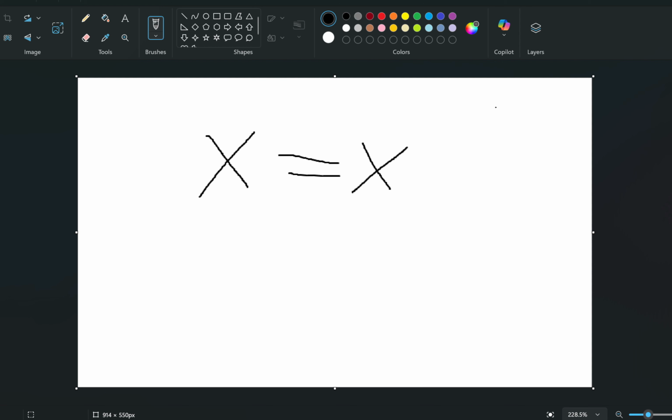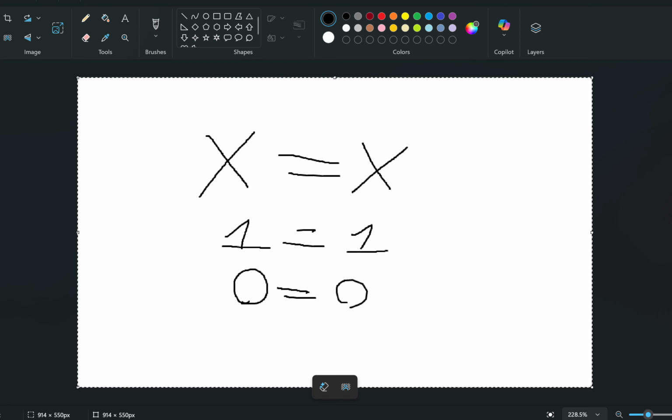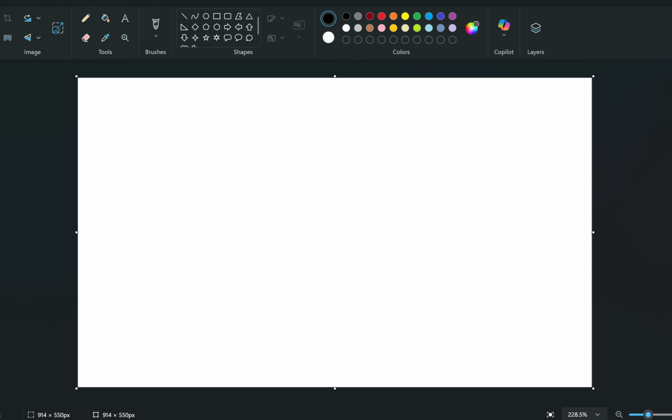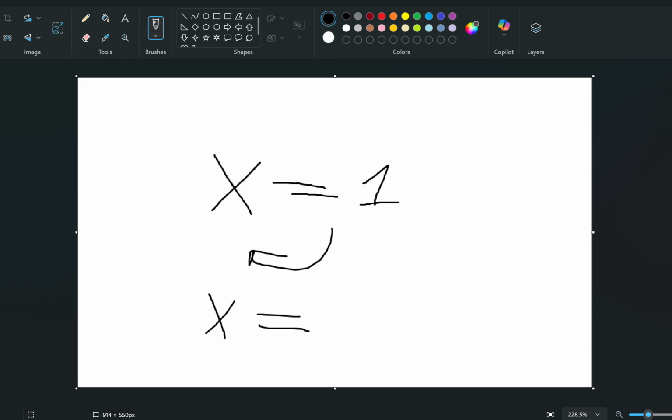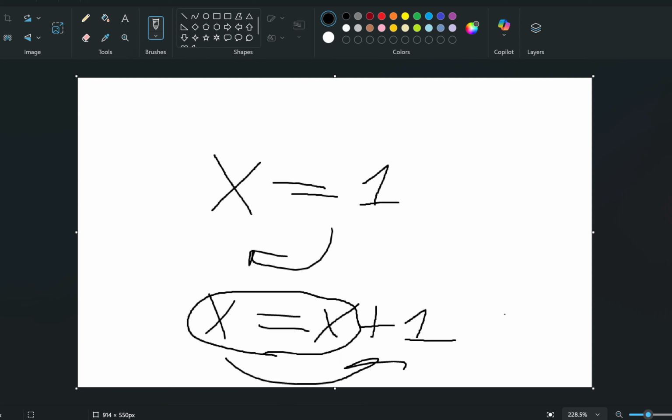So, in math, these things are equal. X equals X, right? That's pretty fancy and all. 1 equals 1, 0 equals 0. Very basic things of math, right? Now, where things get a little bit funny is when you take something that's equal and then you say, okay, let's figure out what it actually is. For example, x equals 1. What is x? X is 1, right? But what about this? Is x equal to x plus 1? No, it can't be, because this is this, and it's not one more than this, right?